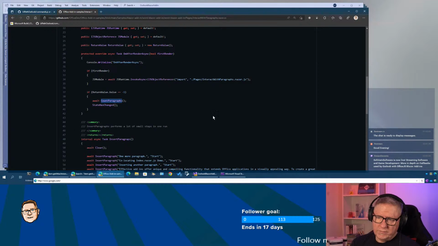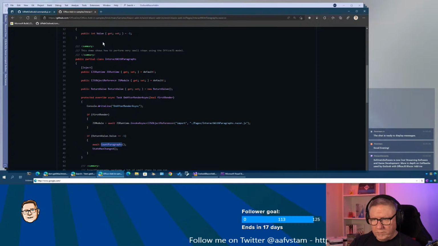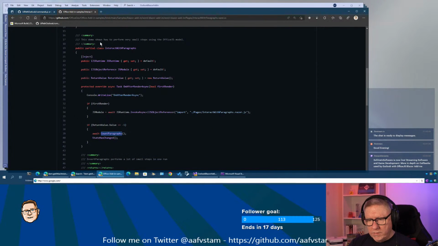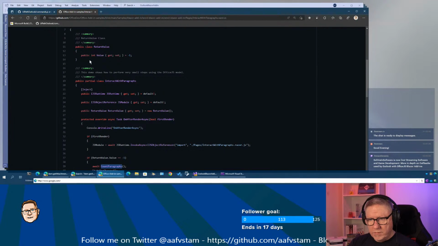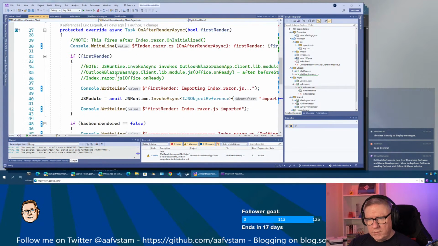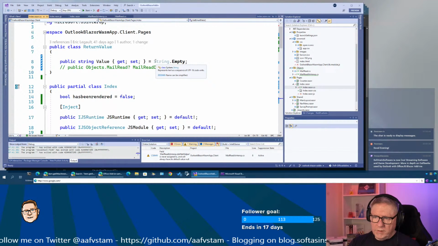There it is. So we have a return value here. I think we also have that in here. Like string empty.